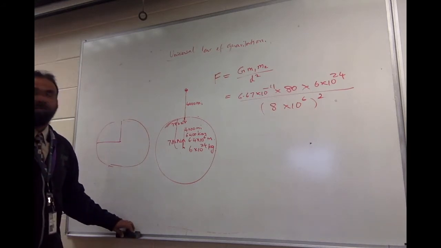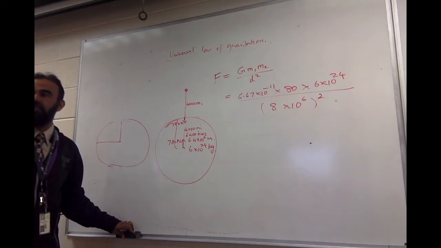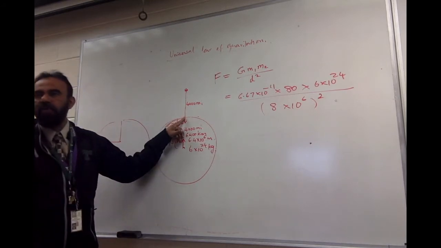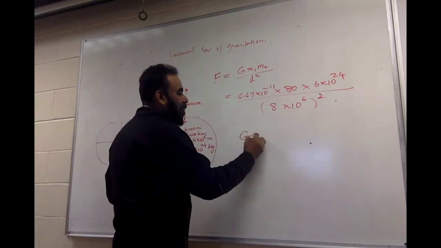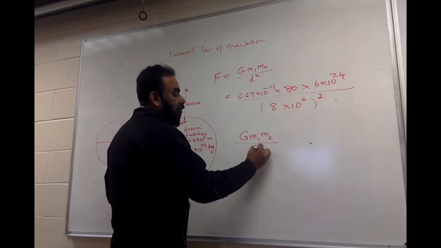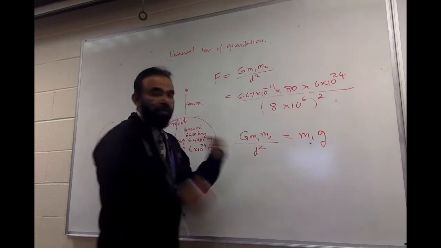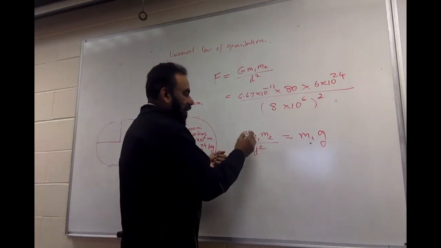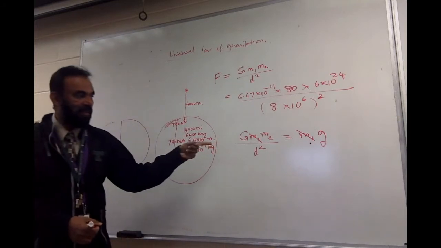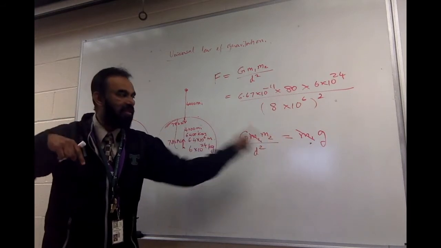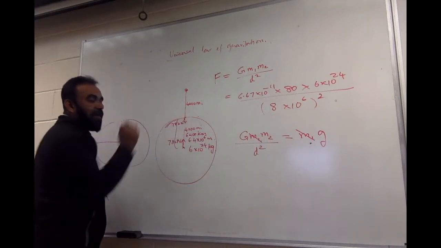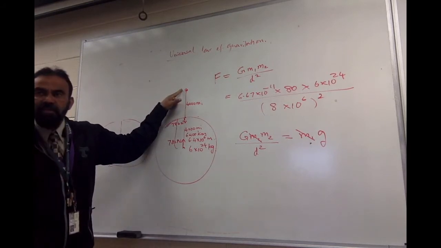Now, the same way as we are discussing the weight, we can also see how gravity is going to change. The gravity on the Earth's surface is 9.81. When you go here, it's definitely going to be smaller. How many times smaller? Four. Because this equation that you see here, G m1 m2 over d squared, isn't this the same as m1 g? m1 is my mass. So if I knock off this, what is g? That is gravity, or gravitational acceleration. Whatever you see here, after taking off my mass, that's the g value, which over here is 9.81.